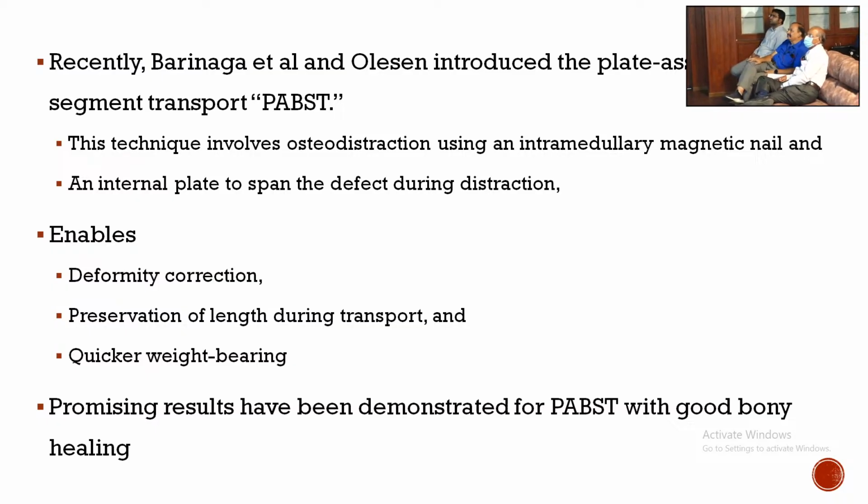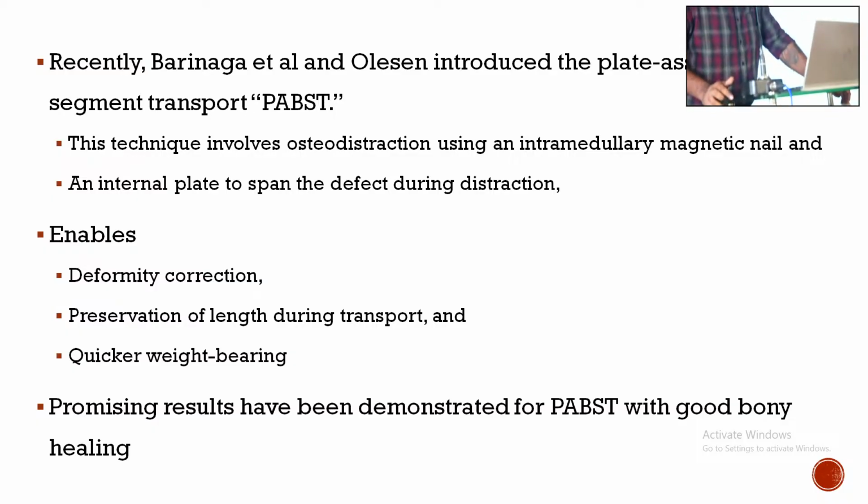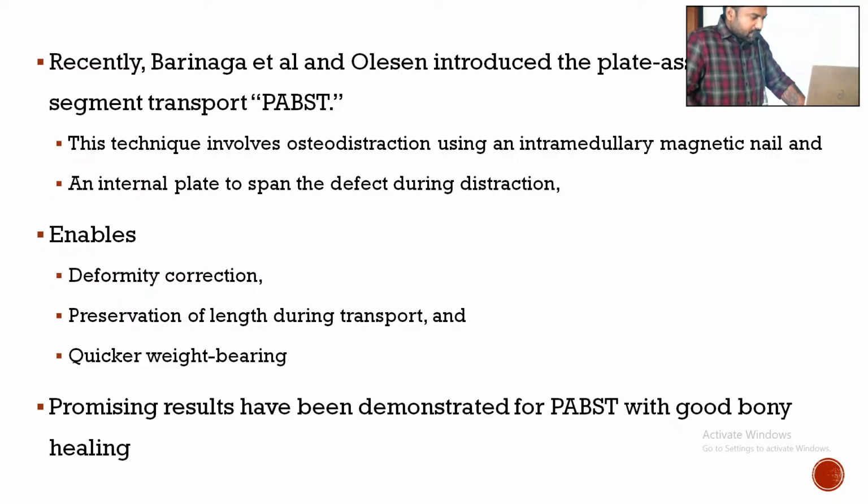Recently, Baruah et al. and Olesen introduced the plate-assisted bone segment transport. This technique involves osteodistraction using an intramedullary magnetic nail and internal plate to span the defect during the distraction, which enables the deformity correction and preservation of length during the transport and quicker weight bearing. Promising results have been demonstrated for PABST with good bony healing.